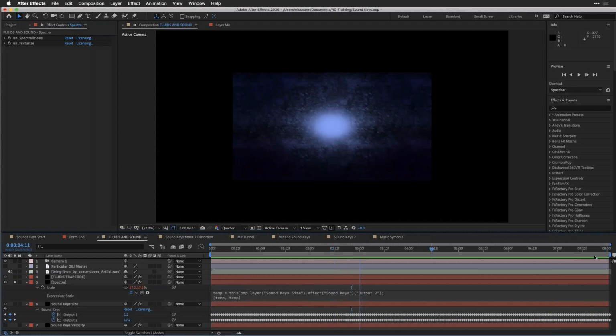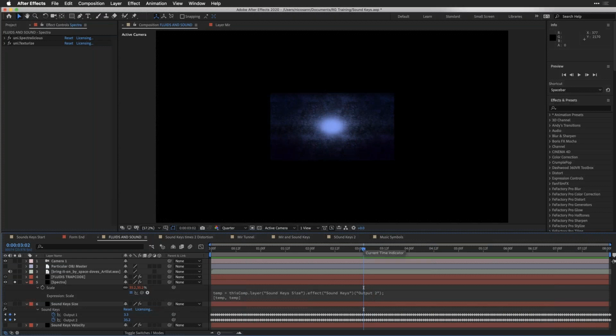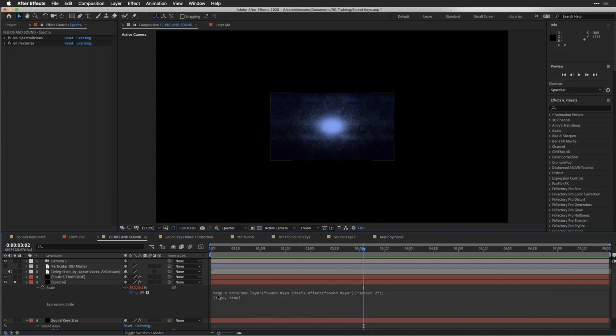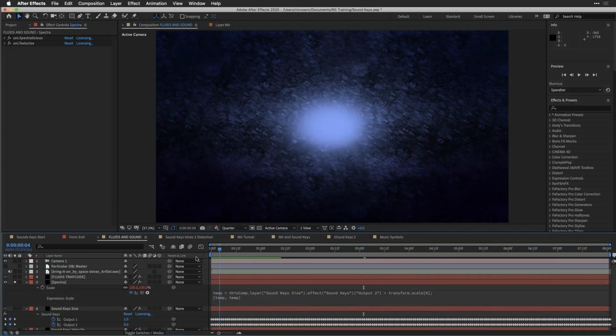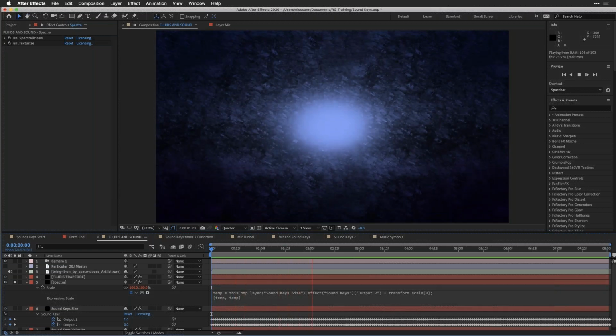To a level that I don't want. So what I would like to do is actually have the audio react, but maintain the scale of this object. And this is where it could be handy to add some things to the expression code that has been written. So I'm going to do this very quickly. I'm going to take this temporary variable that's been written, and I'm going to add to it, okay, the X scale value. That's it. And I'm going to show you now that by just doing that, because I added to this temporary value, I now have what I want.